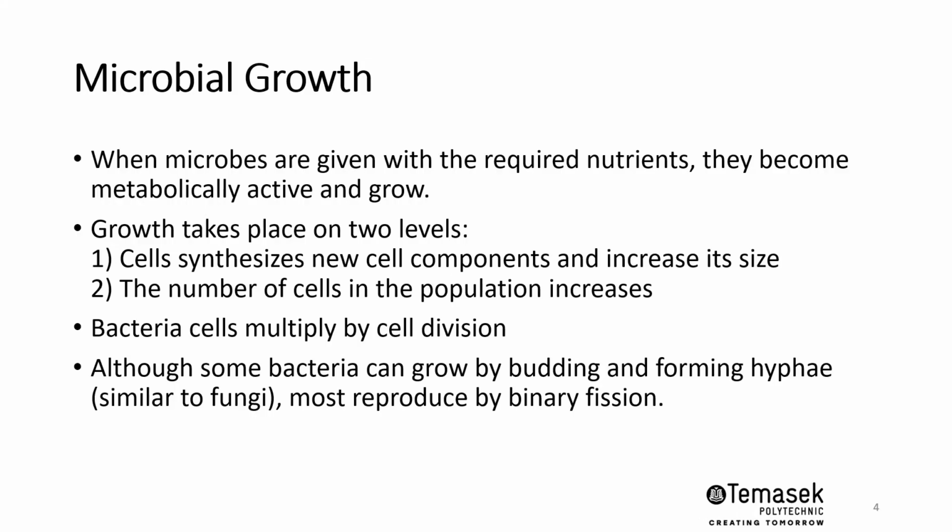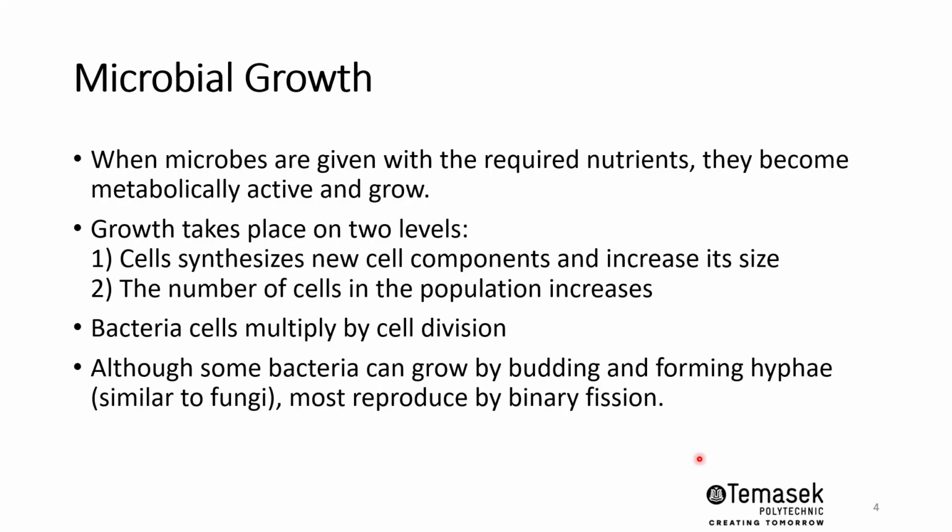So when it comes to microbial growth, when microbes are given the required nutrients, they become metabolically active and grow. Growth can take place on 2 levels. In the first level, cells synthesize new cell components and they increase in size. After that, the number of cells in the population itself increases rapidly. Bacterial cells themselves multiply by cell division.